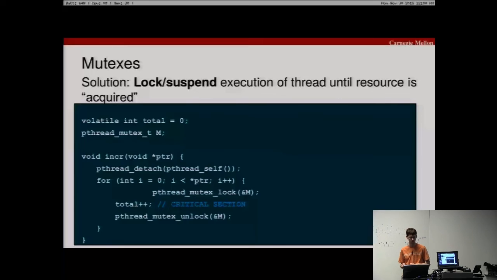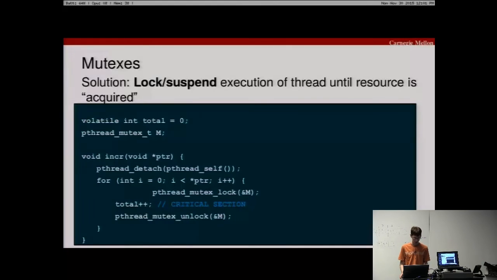And so the solution is something called mutexes. Mutex is the abbreviated form of mutual exclusion. Only one person gets access at a time. So what we're going to do is only allow one thread to have access to a resource at a time. The thread just won't do anything until it gets access to the resource it needs. It'll just stop execution. Then it will use the resource, relinquish its access, and continue on. And the next time it needs it, it'll just stop until it gets access again. It has to wait for everyone else who's currently in line to access it.